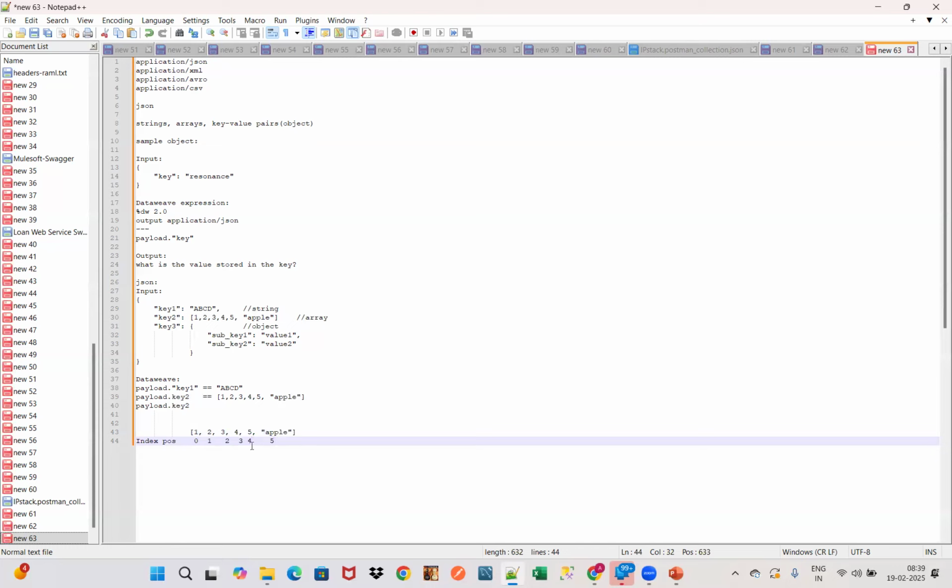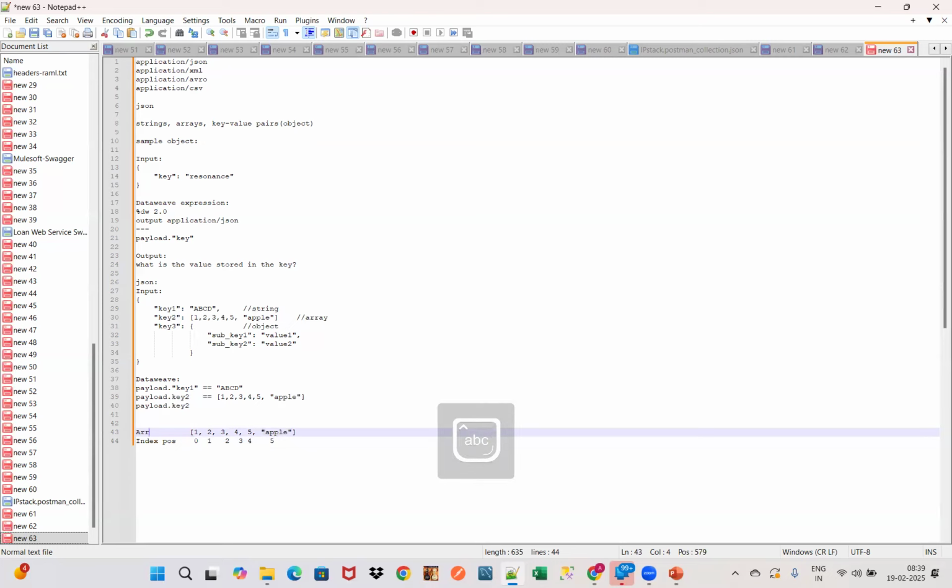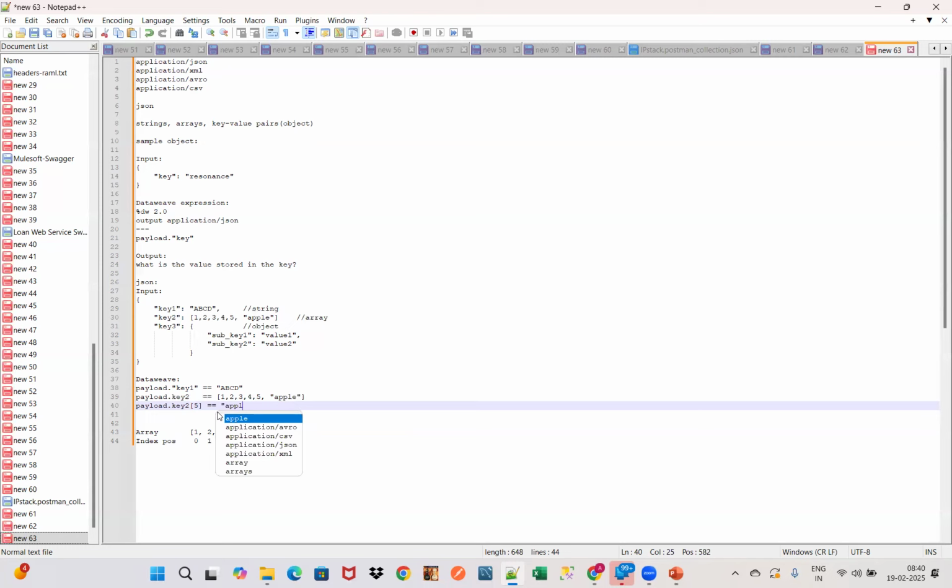These will be the positive index positions. In order to fetch this particular apple from this array, which index position are you going to use? 5. So within this payload dot key2, this value exists, right? You will be plucking the apple from that using this index position 5. So I'm going to use the index position 5 in order to pluck the apple.